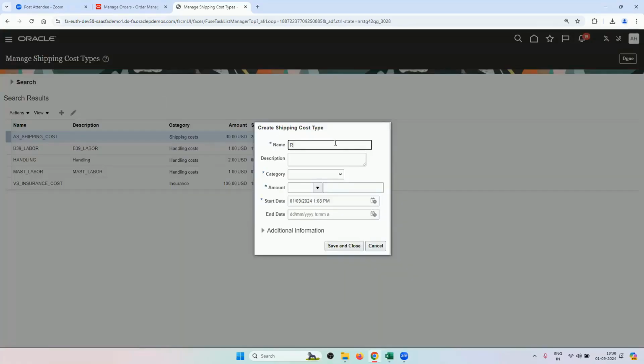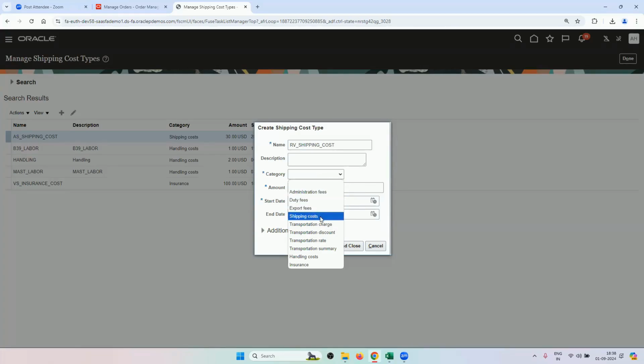Let's name it RV shipping cost. It has these many categories. If you want to record some cost at the time of ship confirming or creating a shipment, you can make use of this configuration. When you're creating a shipment, this will auto-populate. I will show you at the time when I'm creating a transaction.